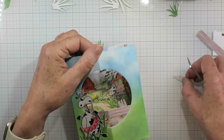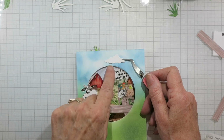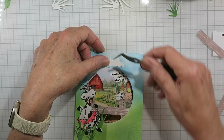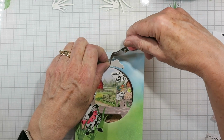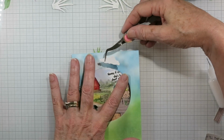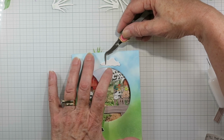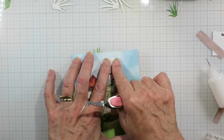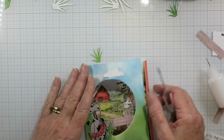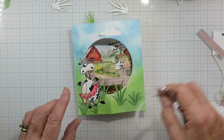Now up there at the top, when I die cut my window opening, I must have had a piece of cardstock stuck in my die cutting machine, and it made a big embossed dent in my card, which bothered me. So I'm just covering that with a cloud. Now I could fold that cloud in half, but I chose to just glue on the right hand side of it and then cover up that indent. So the left side of this cloud is going to stick out now when it's bent like that, which didn't bother me. I'd rather that than have it folded, I thought. So I've got a bit more grass now that I'm putting down.